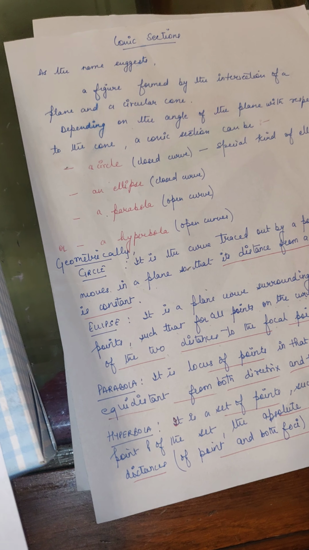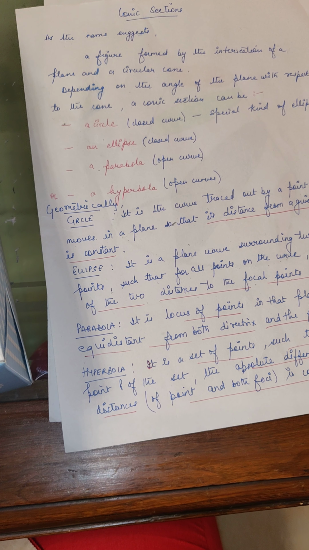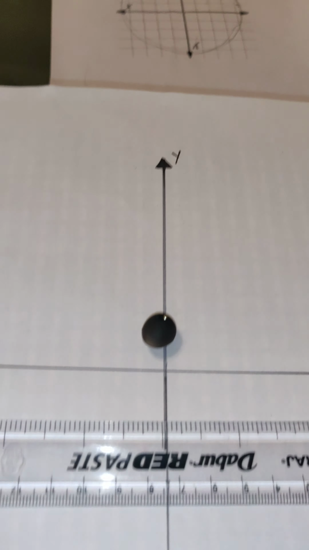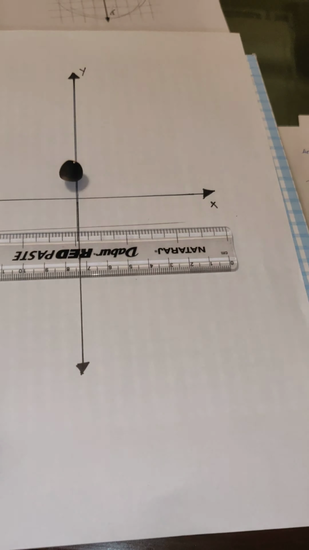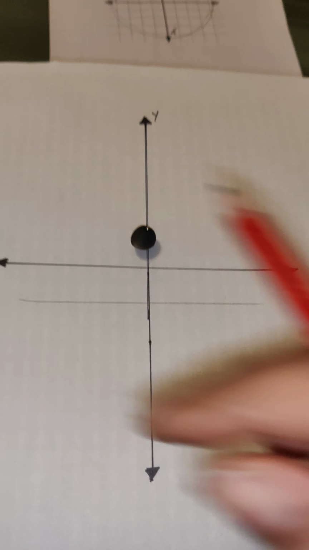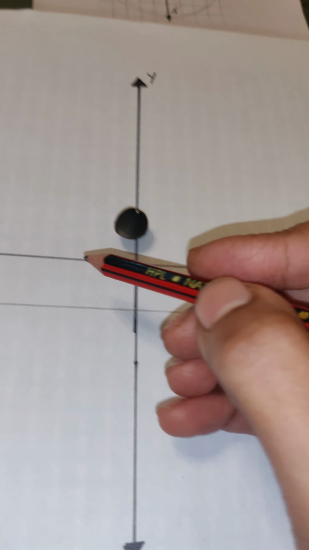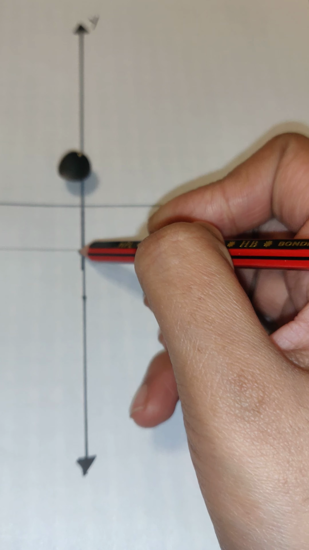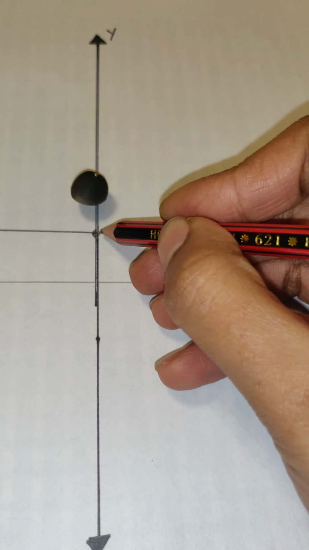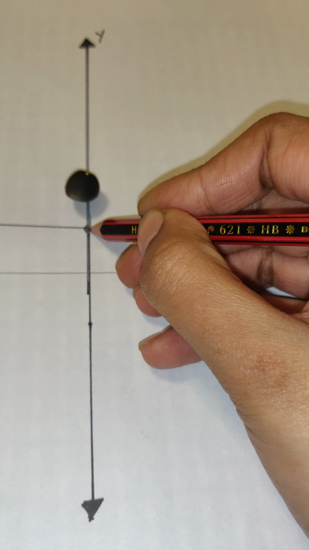So if you can see, if I have a directrix like this, and I have a point, a focal point, and a directrix, right? So this is a focal point and a directrix. So he is saying the distance from the focus and the directrix is the same. So if you see this center point, the distance from the focus and the directrix is the same, right?